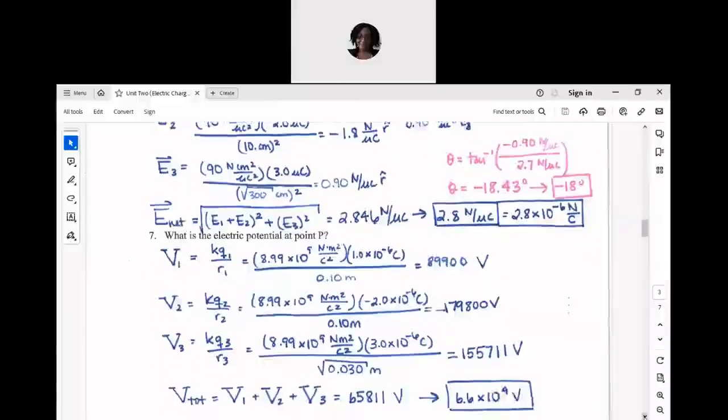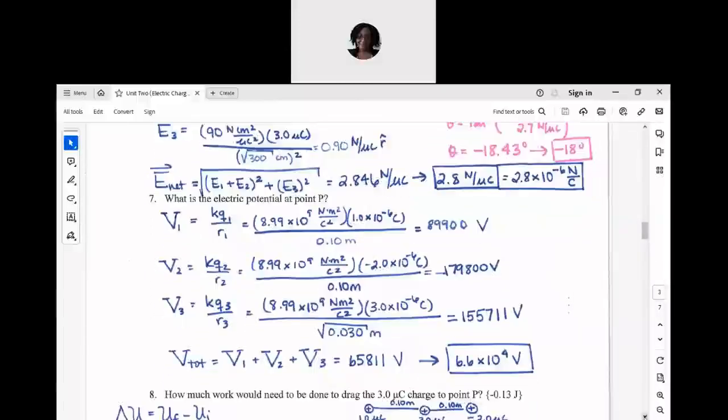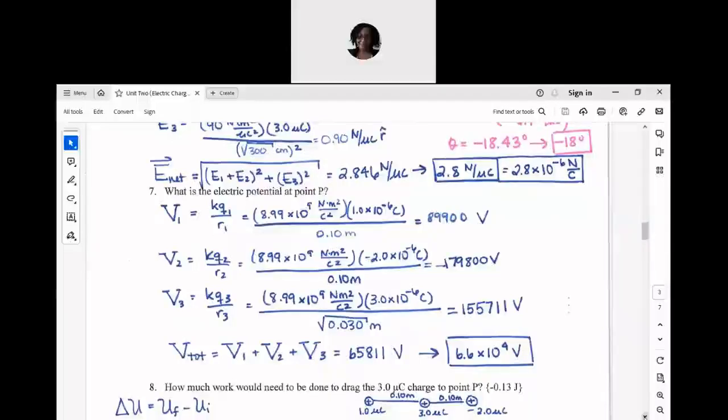Finally, the electric potential at point P, or in other words, the scalar potential, that's a term I used there as well, is going to be equal to K times Q1 over R1, where I am going to work with the version of K that has meters and coulombs in there because I need to get to a volt. And a volt is a joule per coulomb. So I don't want centimeters, I don't want microcoulombs.